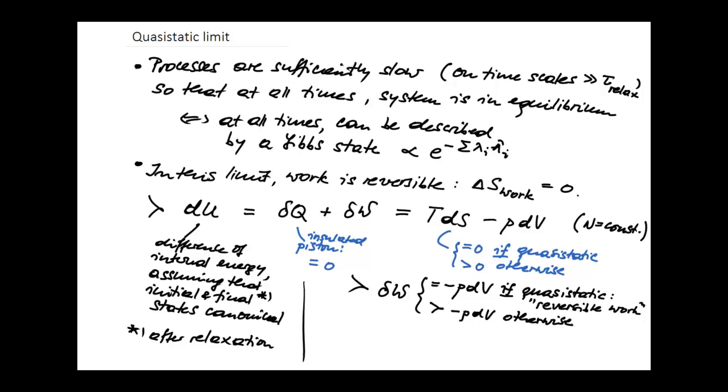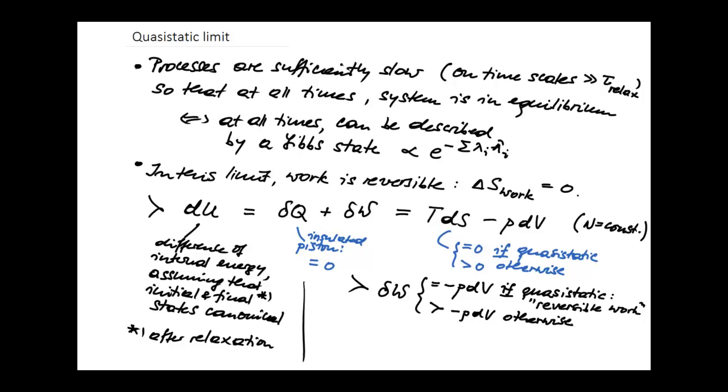And this means, in the example of our piston, if you want to compress the gas from some initial volume to a smaller volume, you can do this either slowly or fast. If you do it fast, it's less efficient because you have to perform more work to arrive at the same final volume. One final consequence.